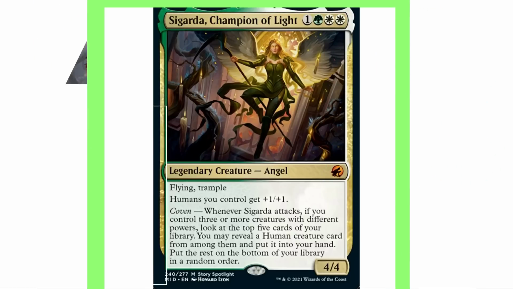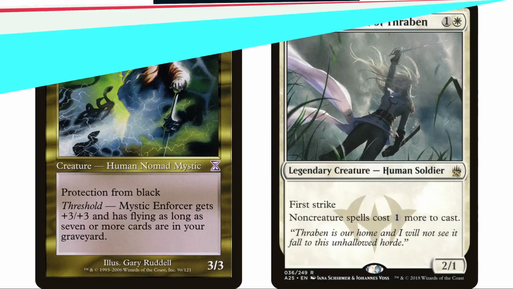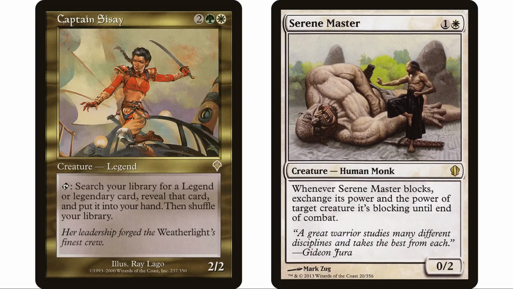Again, just like with the Werewolf Commander though, there's not a ton to talk about here because we're just playing a human tribal deck, right? So you're just going to go through, look at all those white and green humans, find all the good ones, but also try to find as many as you can that have either that 0, 1, or 2 power so that we can get that Coven trigger as much as we possibly can.